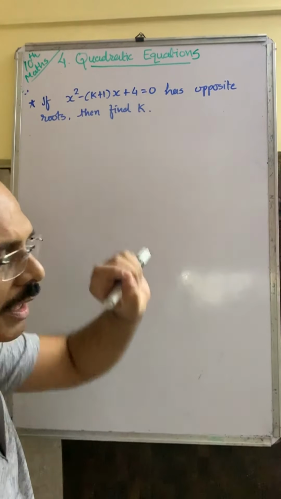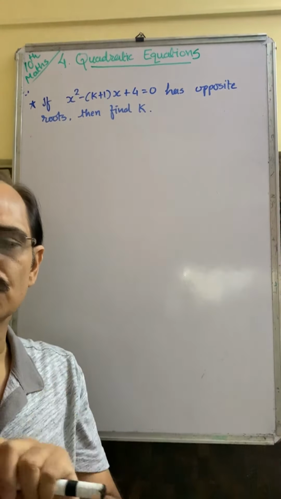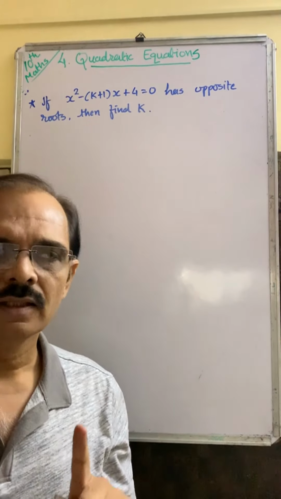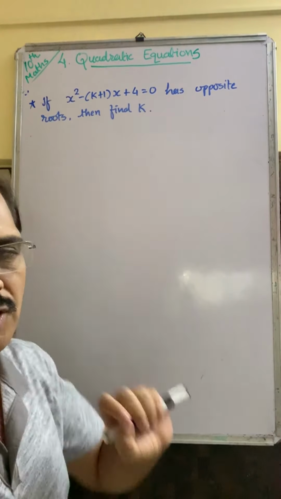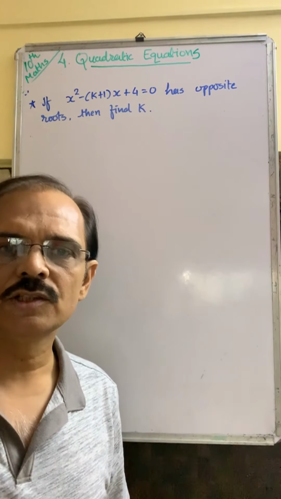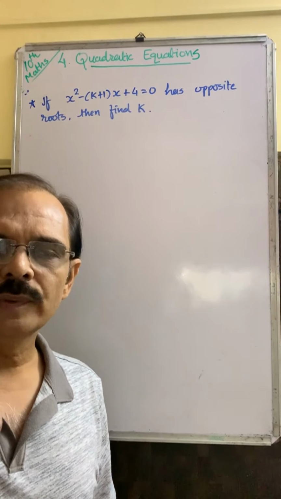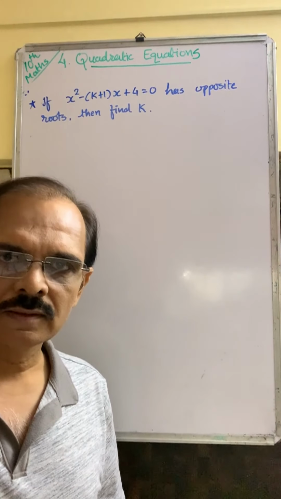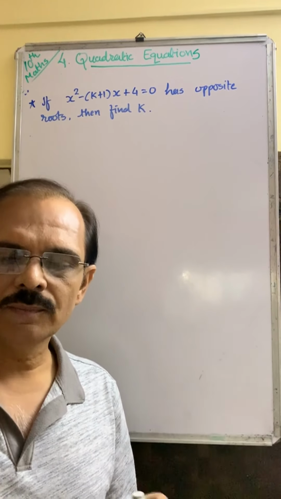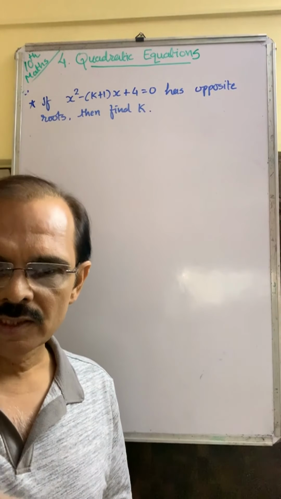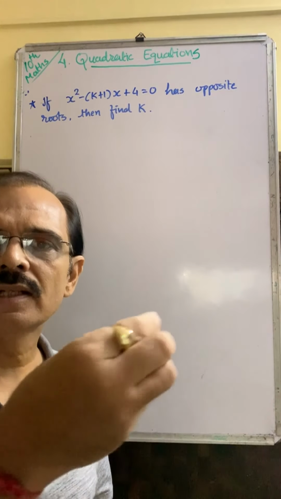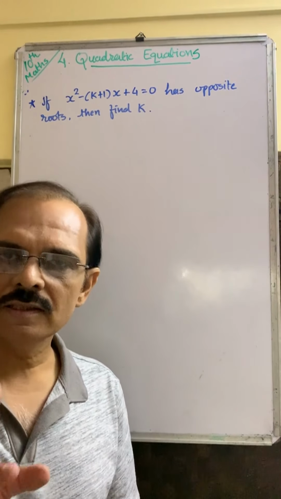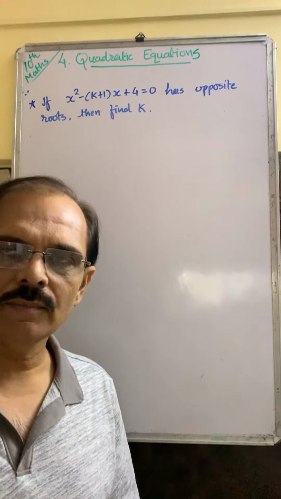The equation is given. If the equation has two opposite roots, you know that this is quadratic, only a single variable is there, right? If there is a single variable, then we can judge that yes, it is quadratic and the highest power is 2. Now roots means alpha and beta. Now roots are opposite to each other. Opposite means, in maths, signs are different. Means if alpha is plus 5, we can write beta is minus 5. Both are opposite roots. In maths, opposite means positive and negative, plus sign and minus sign.